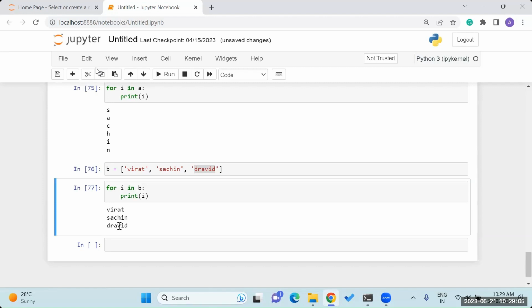Someone asked me a question yesterday about printing everything in a single line, and I said that using the for loop we can do that. So whenever you use I in B, it will get into every single index and then print it out.